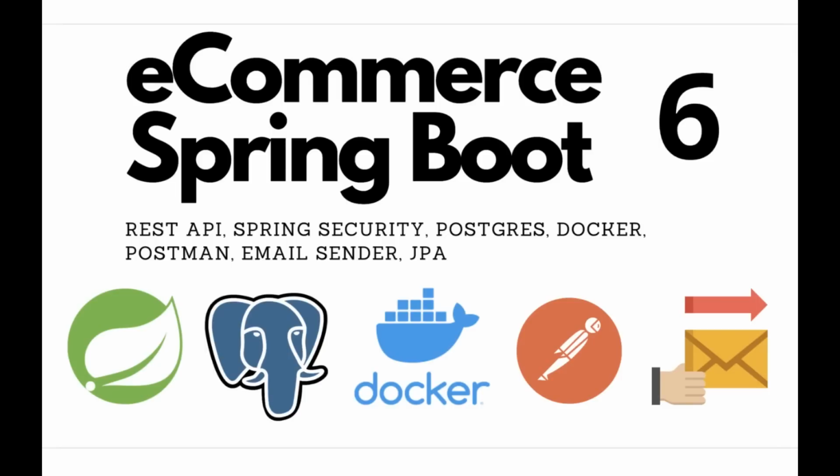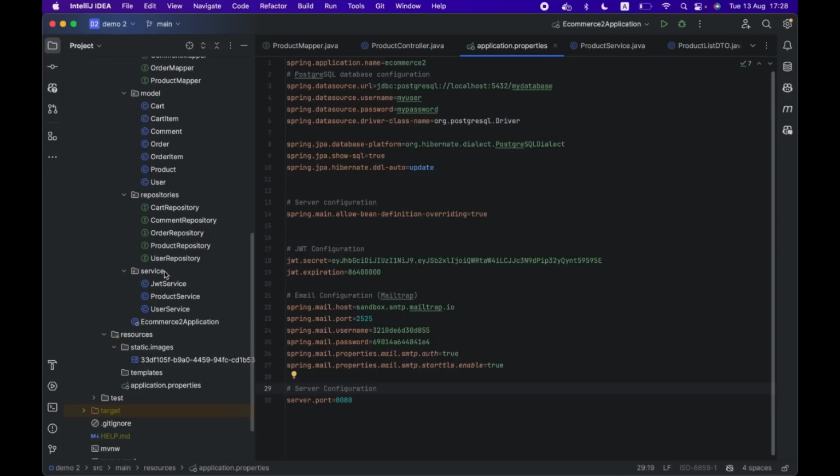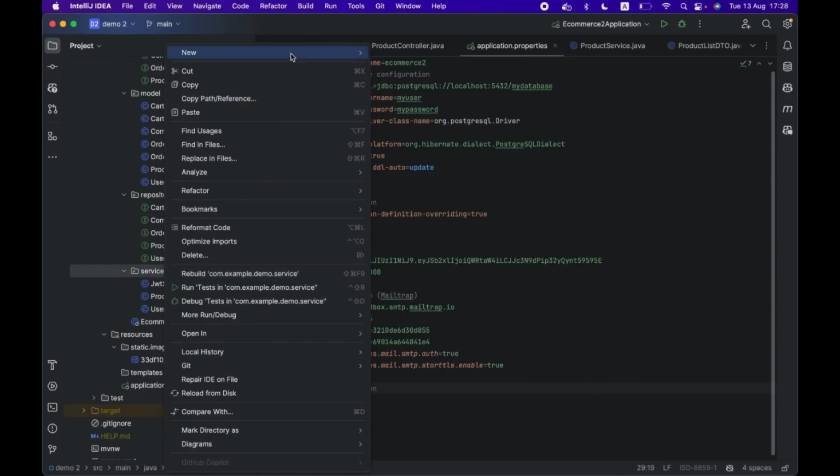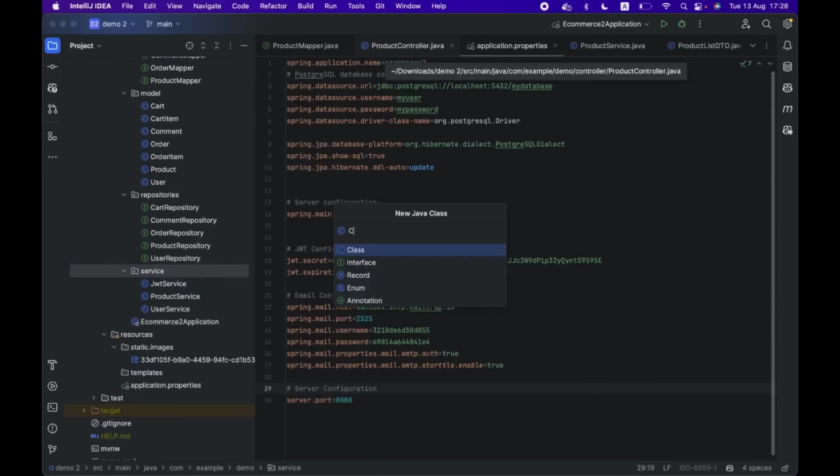Hello guys, today I will show you the implementation of a controller for making comments, and also we will create a service for comments. And we should start from implementing the service as we did before with product.